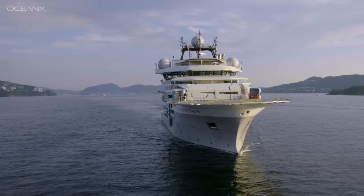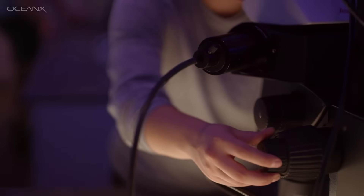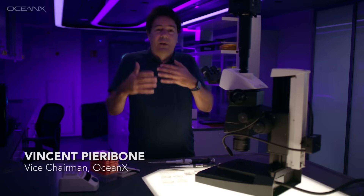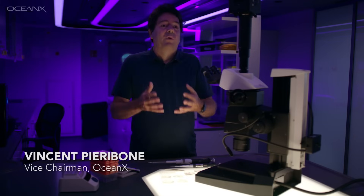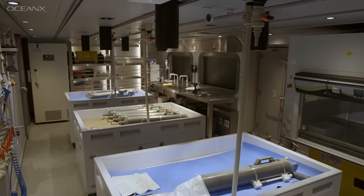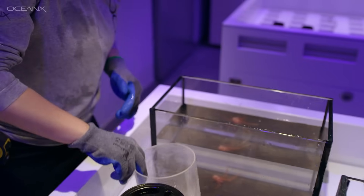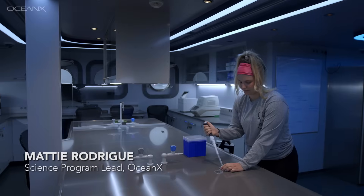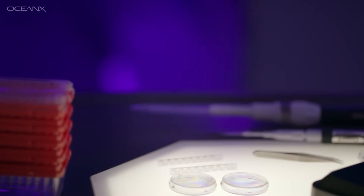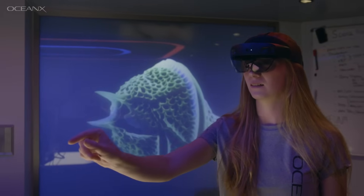When we started designing this ship, we wanted a vessel that was extremely capable as a scientific research platform to do all the types of experiments we do in an academic university laboratory. It gives us a chance to discover things in real time and expand on those discoveries while we're still on location. Ocean Explorer has four laboratories. The wet lab — we're processing biological samples that come from the submersibles and the ROV. Our ocean genome sequencing lab — we can bring a sample in here, sequence its full genome, and discover whether it's a new species or not. Our imaging laboratory facility has a stereo-fluorescence microscope that allows us to look for biofluorescence in different animals.